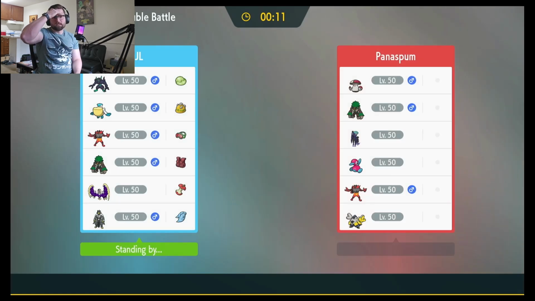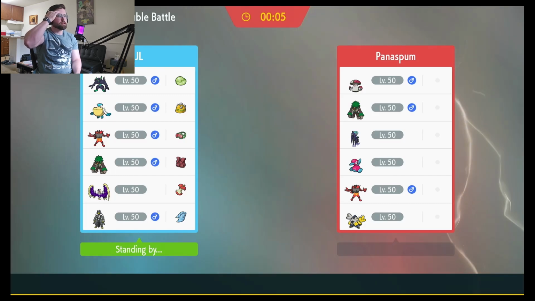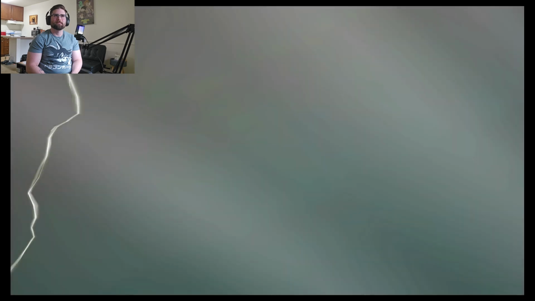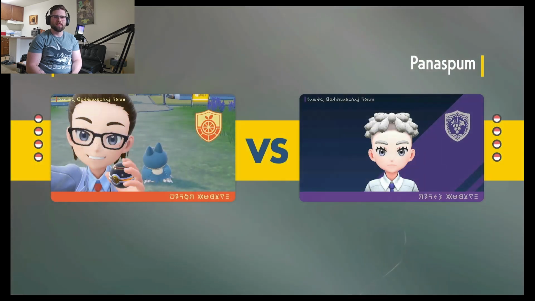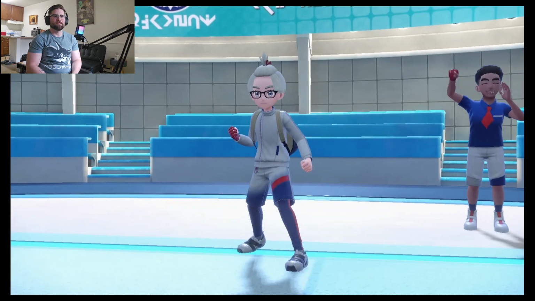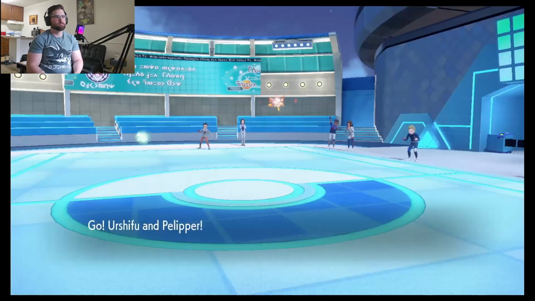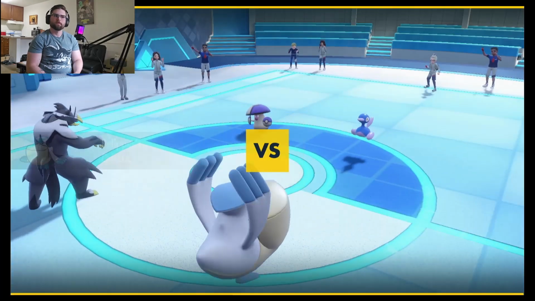The offensive pressure of this Incin is not my favorite, which is a little frustrating. I mean, yeah, without Flare Blitz, without Will-O-Wisp, it doesn't really do anything. Well, if they lead double grass, I'm screwed. If they lead Rillaboom and Amoonguss, very bad start for me. I'll probably just end up swapping into Incineroar. Porygon 2 and Amoonguss. Okay, that's fine, that's fine. Not too bad for me.